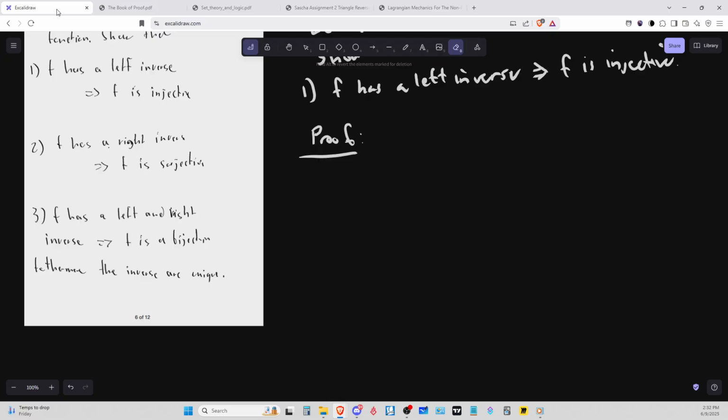Hey Sascha. We're actually doing exercise 2 of your first sheet. I thought I had it, but then it turned out it wasn't the right approach. I was able to prove the function was injective, but I didn't prove the left inverse. So I was like, oh wait, no, this is not it.